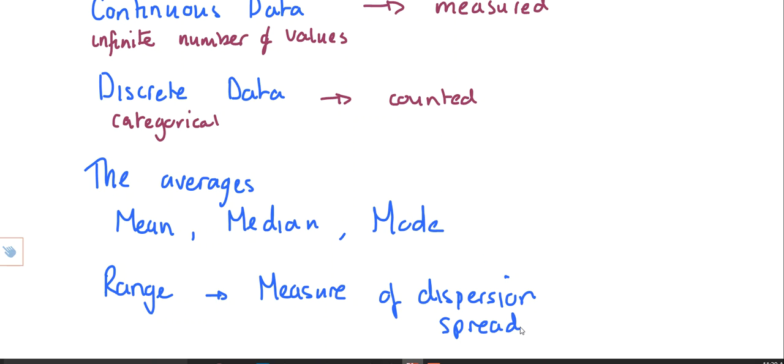The average, let's say I'm doing the mean. Do you remember how to calculate the mean? Yes. You add all of them together and then divide by the numbers that you added together. What happens if I work out the average test score and one of you does horrendously badly? It brings the average down.